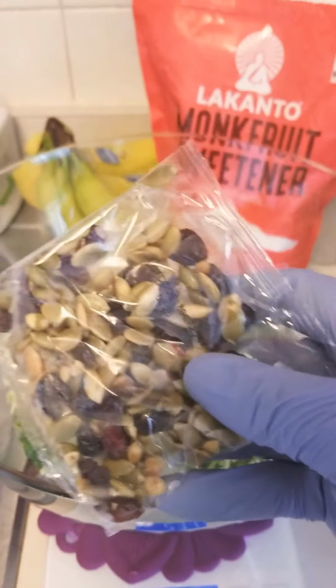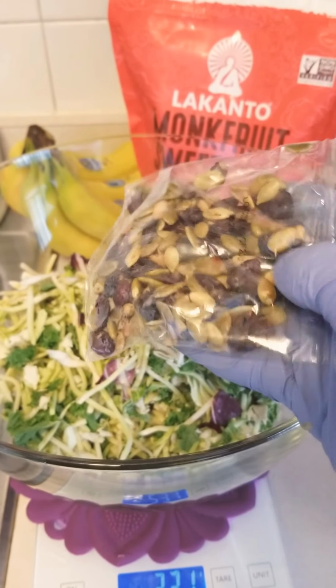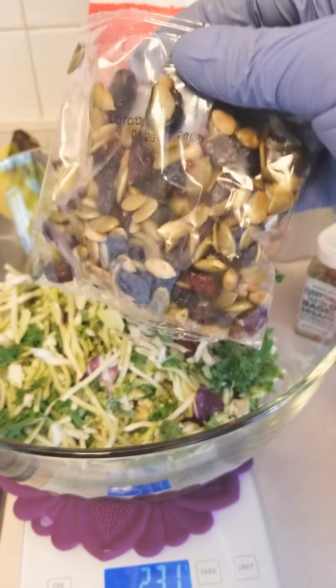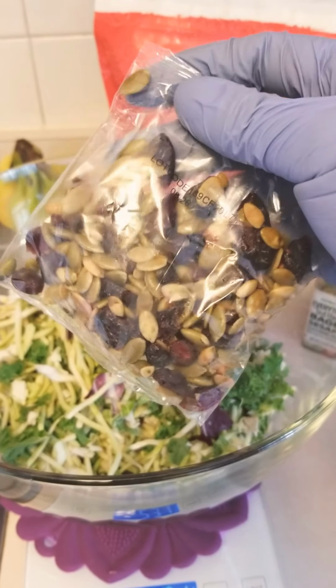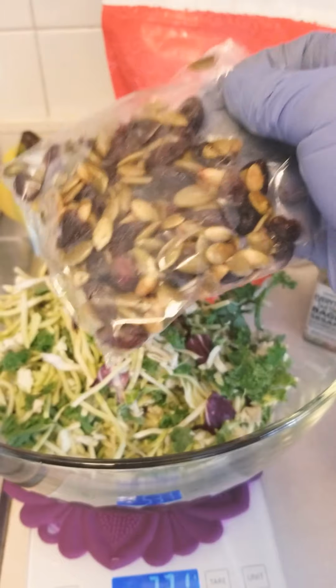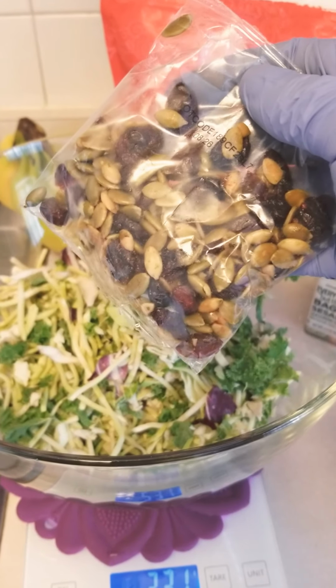And then this is how the pumpkin seeds and cranberries came. So I'm not going to use this. This is just a lot of extra carb and fat calories. And so I may put this to the side, and in a cheat meal or something, I'll save this and throw it in there when I have the calories for it, but not today.